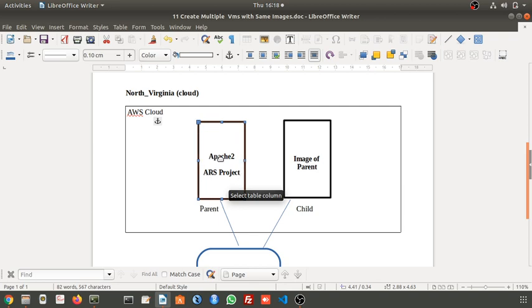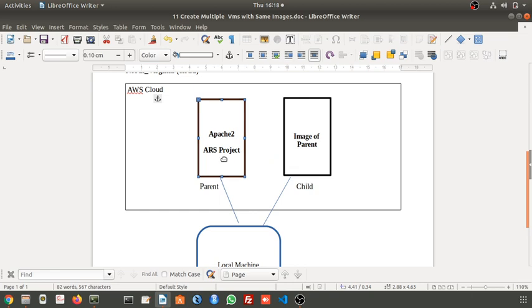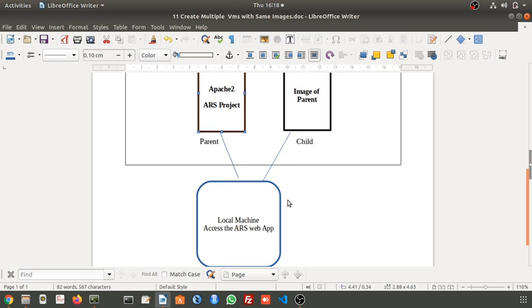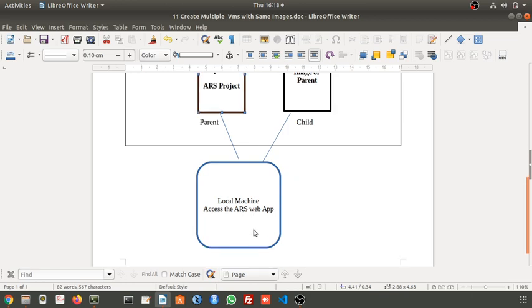With this image we will create one more instance so that we will get the properties of the parent in another virtual machine. Now these web applications that are hosted on the parent as well as child, we will try to access from our local machine. Let's see practically how we can do this.